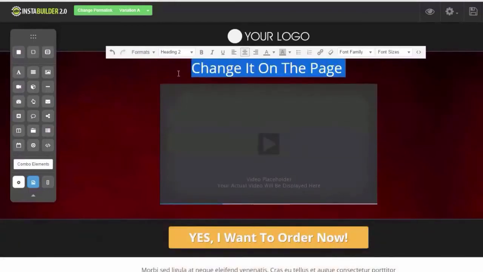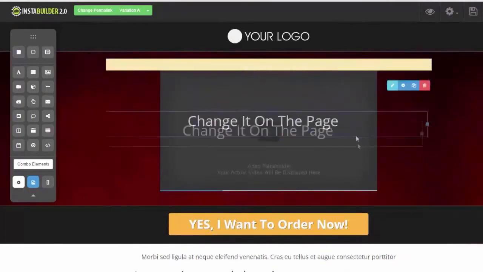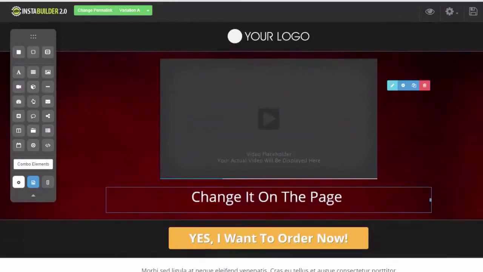And then if we want to change the color of this, if we want to change the background color, whatever we want to do, if we want to make it bold, if we want to adjust it to the left, to the right, you have complete options with the WYSIWYG editor. Now let's say that we want this to be below the video. No problem, we'll go ahead and drag it down, and you see how fast it takes its place. There's nothing sitting here spinning on the screen. There's no rendering. That's why it's called InstaBuilder, because it is instant.